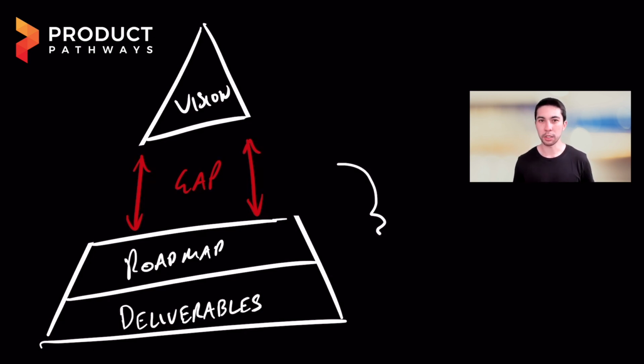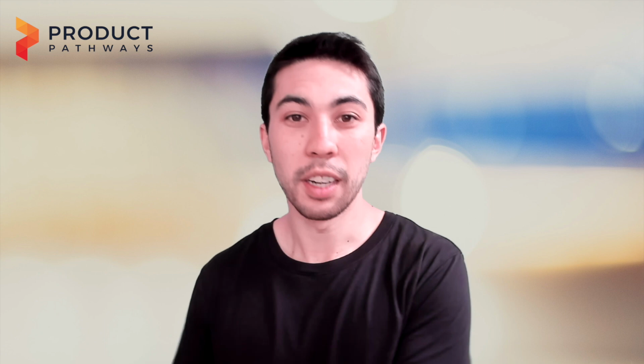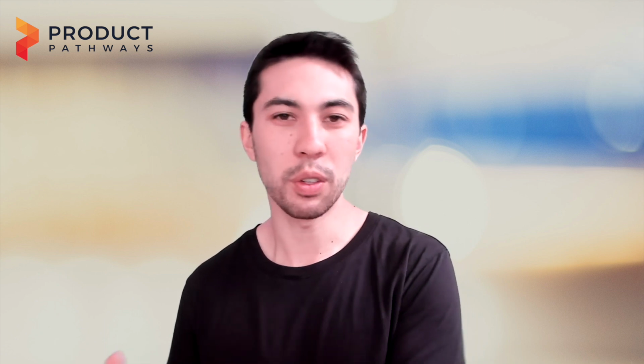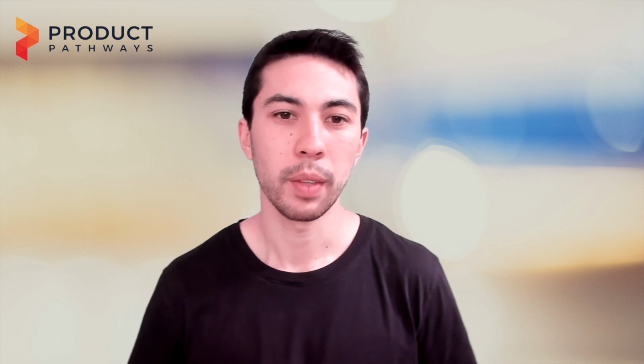Because prioritization, much like the product strategy, doesn't happen in a vacuum. The first question we should be asking ourselves when it comes to prioritization is whether it aligns to our strategy. It should be almost as black and white as that. Does this thing align to our strategy or not? Is it helping to forward it? Or should it be something that should either be binned or put on the backlog for future?